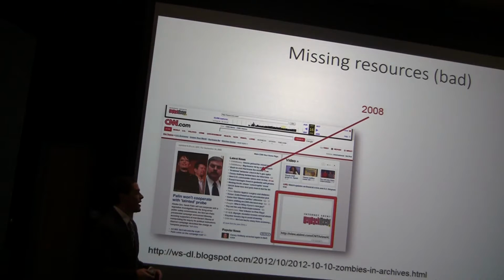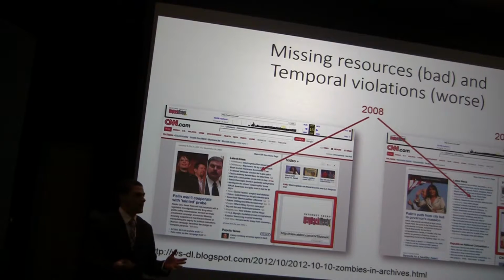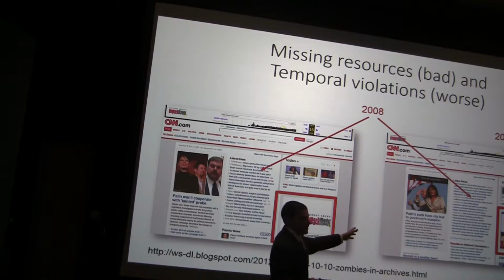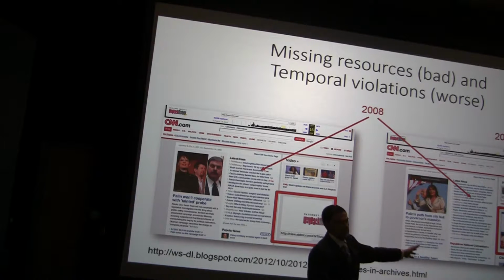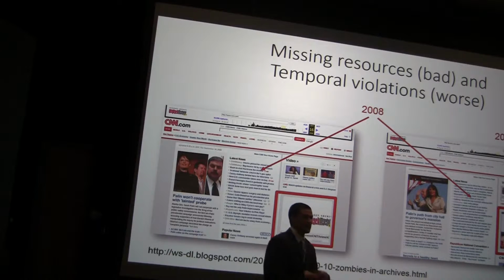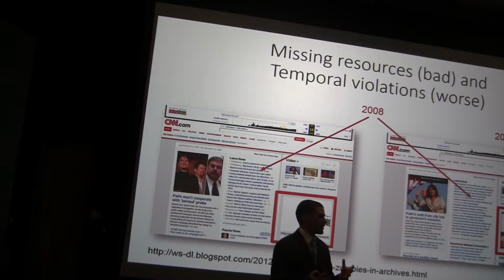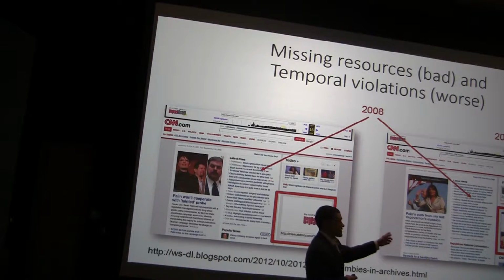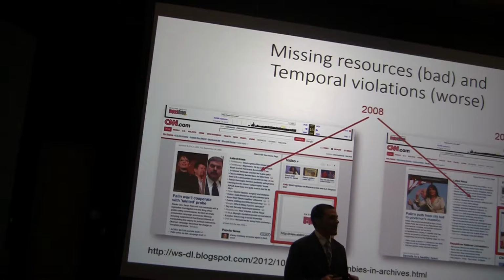However, it gets way worse because we have another 2008 memento, and in this case we've got an article about Palin and McCain at the Republican National Convention, and we have the same area in which online advertisements are loaded. But in this case, when the JavaScript runs in this memento, and when we view this in the Internet Archive in 2012, at the time that we observed this memento in the archive, there was another presidential race going on between President Obama and the presidential candidate, Mitt Romney.